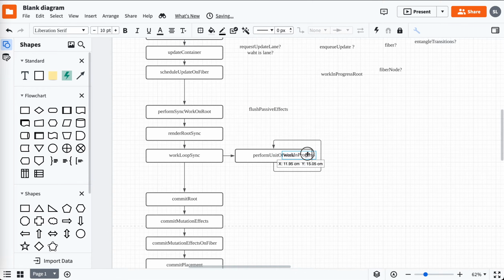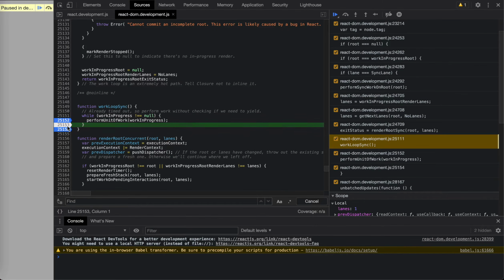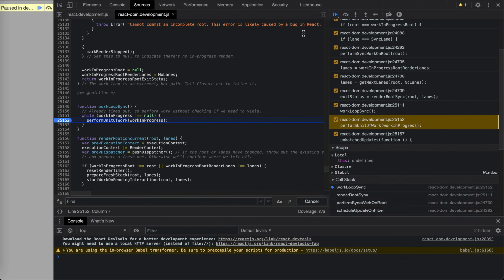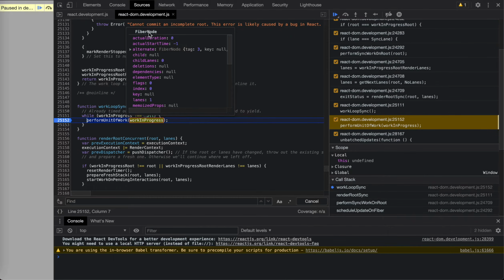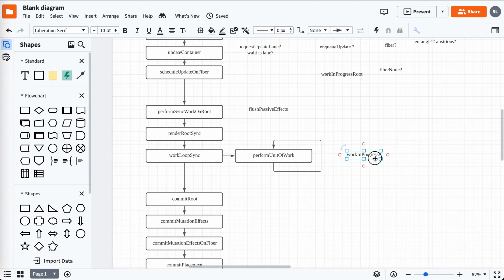So what is actually a work in progress root? Anyway, let's see what's in this performance unit of work. So work in progress is fiber node.